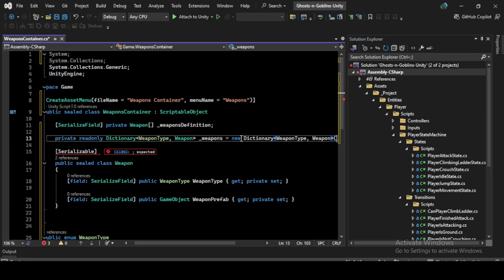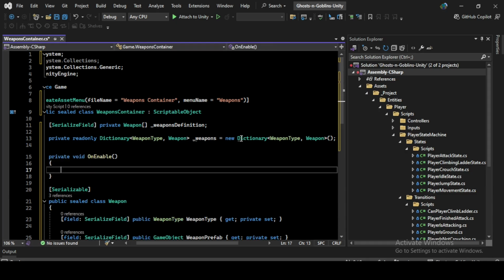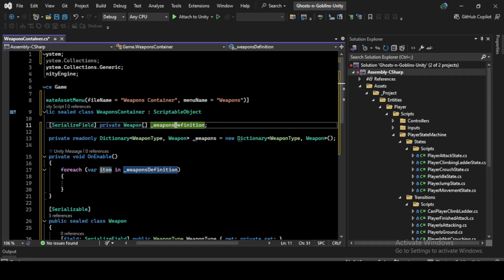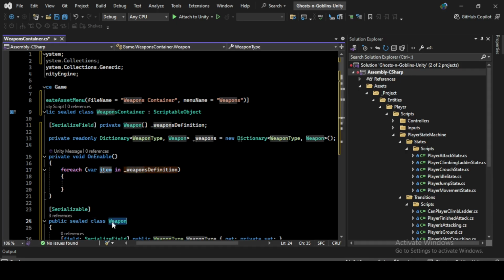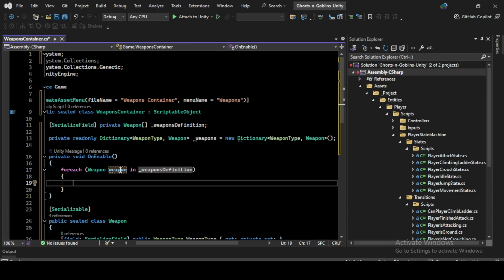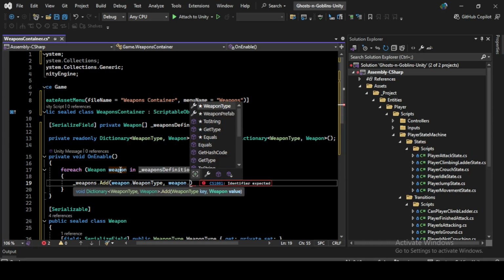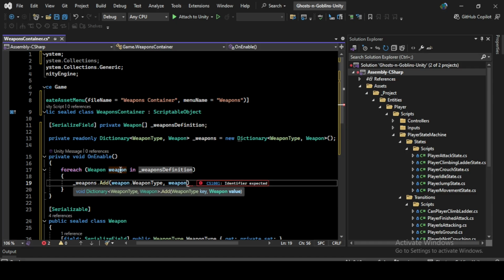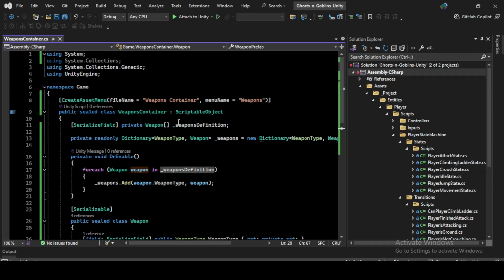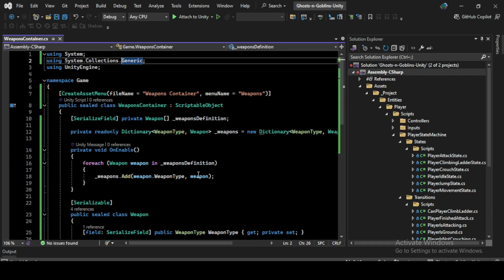The dictionary is new, and on enable we can populate this dictionary by looping through the weapon definition. For each weapon, we add to the weapons dictionary the weapon type and the weapon. I think I should add more, but for now let's just add this prefab.